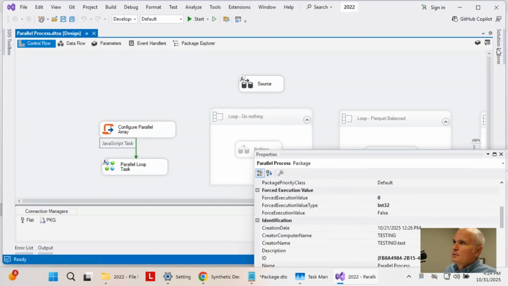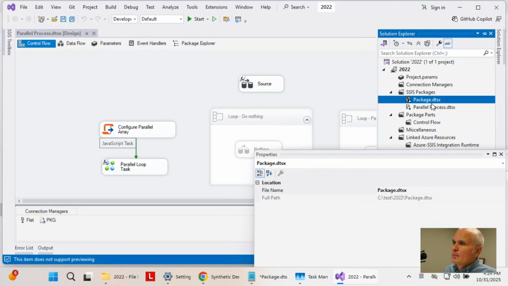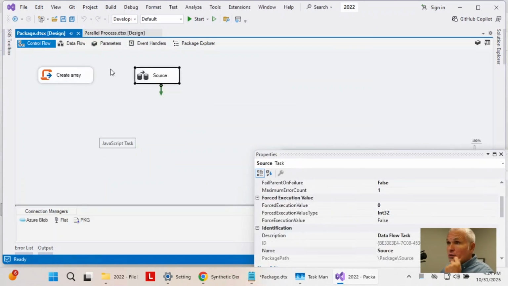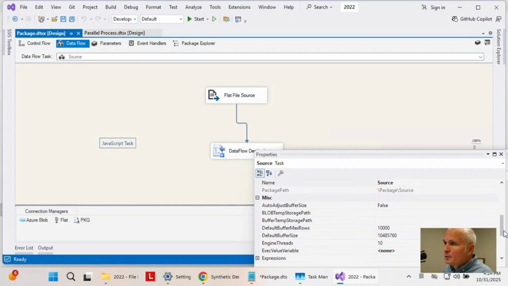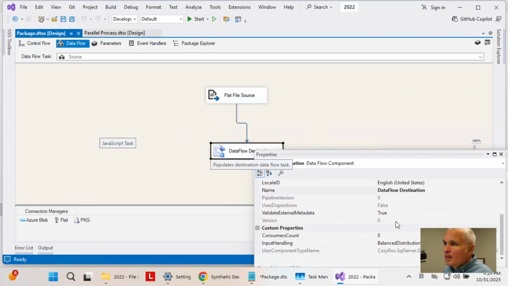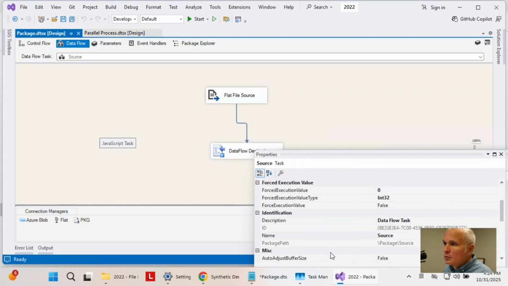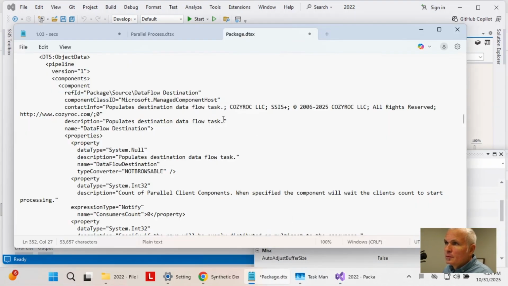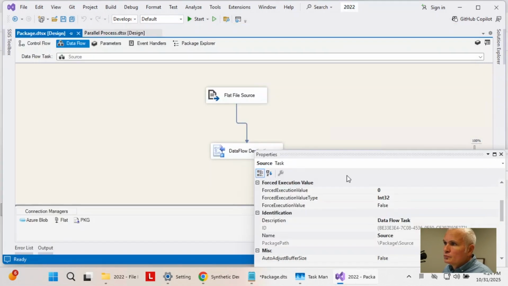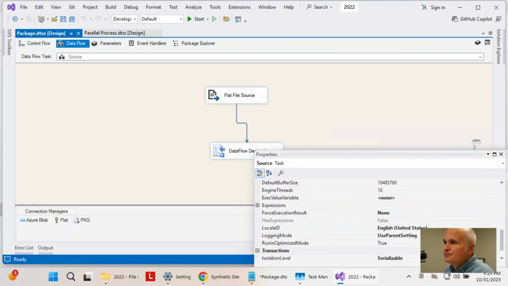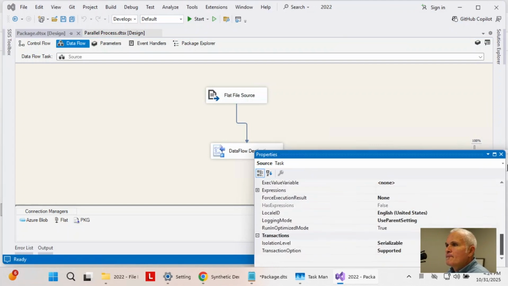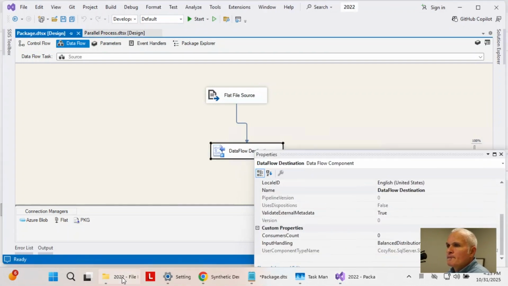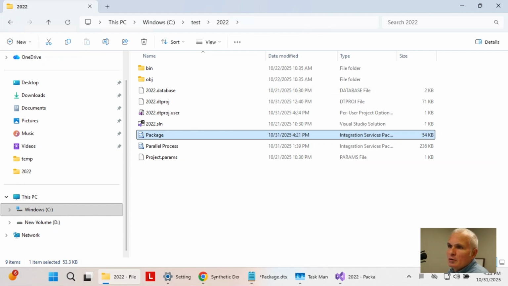Okay, back in business, open the package. So we now can modify the, can we? Consumers count. I'm still not seeing the... why am I not able to see that?